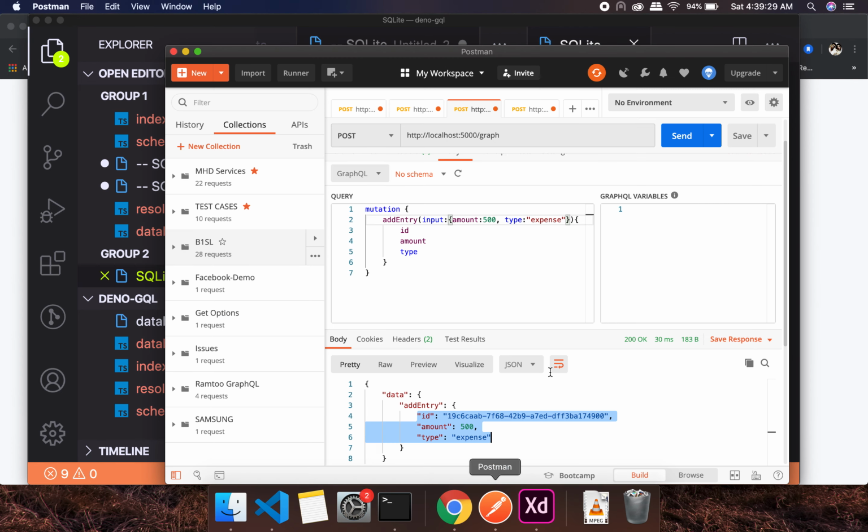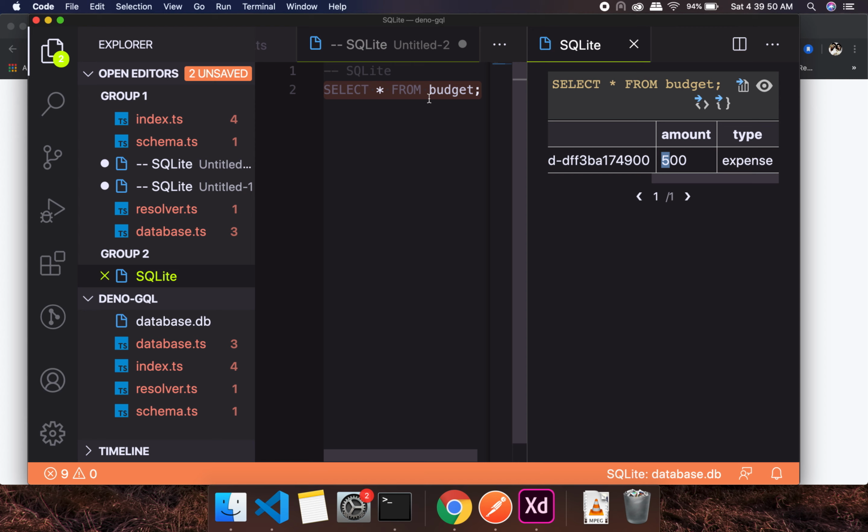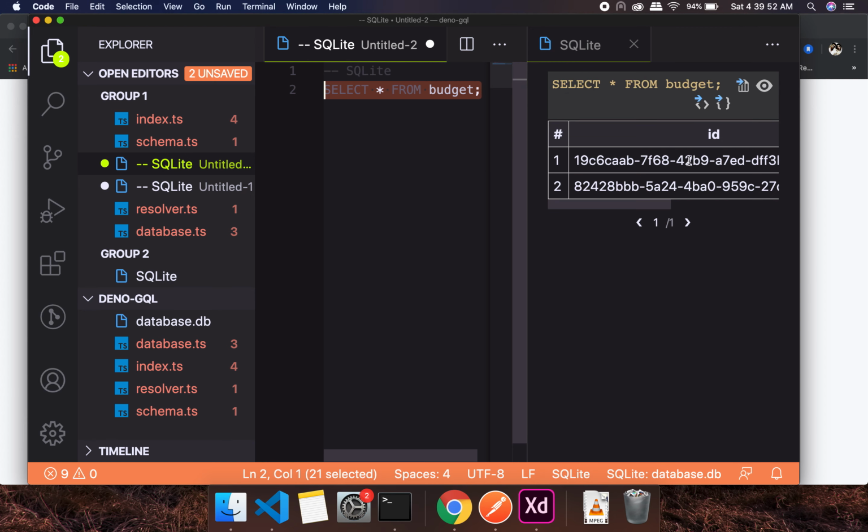So if I keep adding to it, income and expenses, because we need a final count, and for that purpose we are having this income and expense. So amount and income. Okay, so I'll just quickly show you this again, and we should have two entries. Okay, so this is working great.